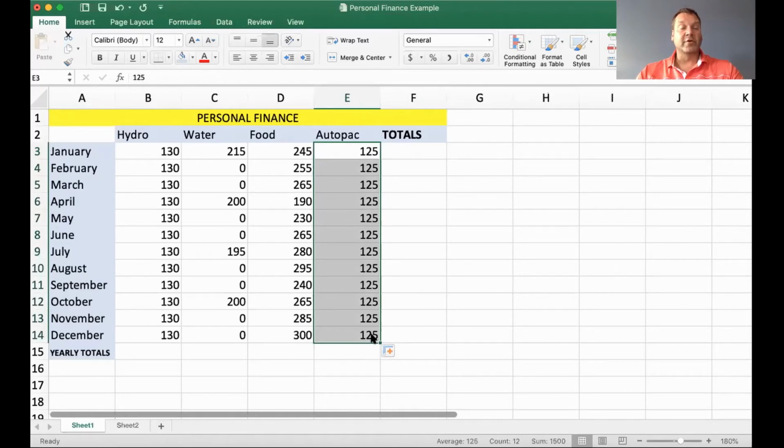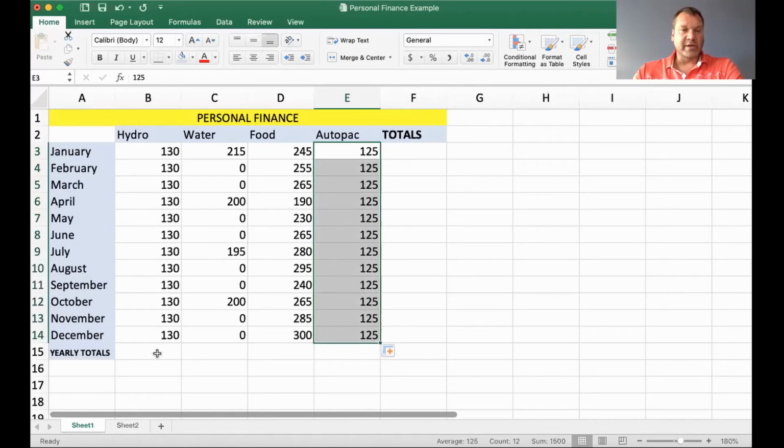Okay, so there is the basics of how to enter in our titles, the background colors again, and the data that we have in our spreadsheet. Now we're left with the math, right? The part that scares everyone. So hopefully you've had a chance to practice lessons 3 and 4, where we went through how to do basic adding, and then in the last video, the subtracting, multiplying, and dividing.